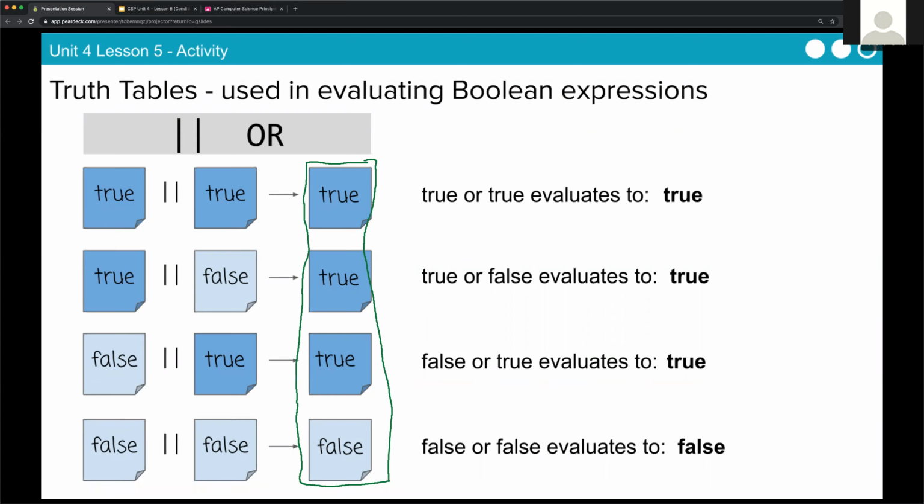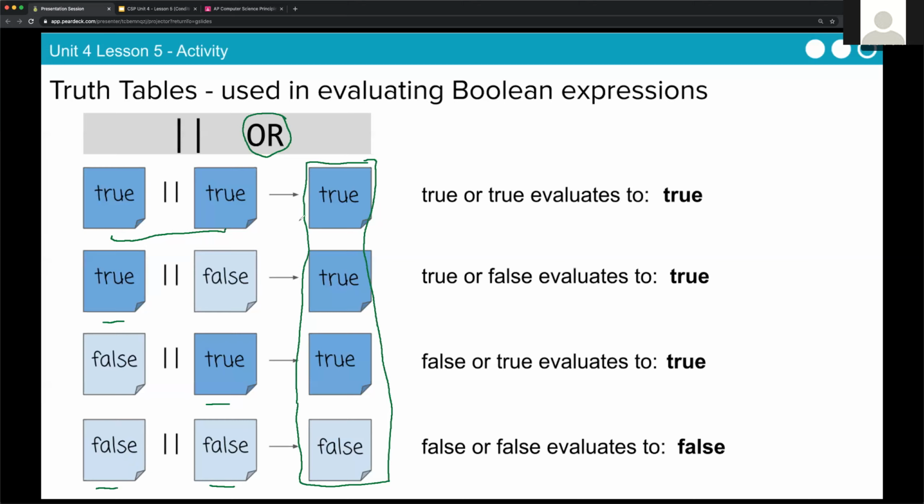Let me go to the top here. It's vice versa than what it was before. Okay, false has to be with another false to make it equal false. True is greater than false in terms of true and false, contrary to and. So in this case, if you have even just one true, like you have a true here, you have a true here, and in here we have both sides being true. If you have just one true, the whole thing is going to be true. And this is for or. The only way to get a false using an or is if both sides are false.